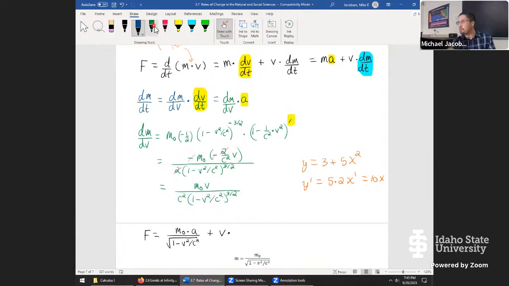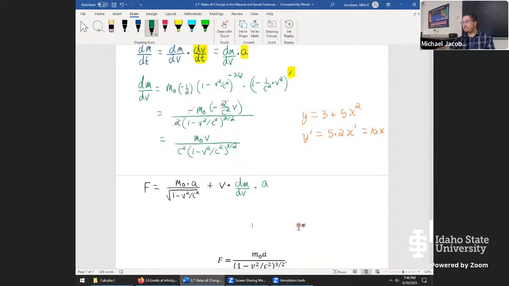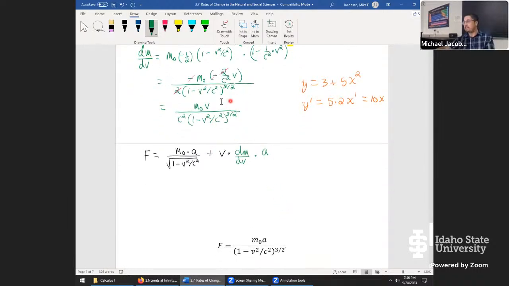I'm not sure how much we want to put in at once. Let me start by just putting this so we can see how everything is tracking through. So where dm/dt was, I'm just putting in this whole thing, dm/dv times A. So I think we can eliminate that now. I need to still make another substitution. And that substitution will be for dm/dv. It came in as all of this stuff right here. So we need to replace it in that location, following the green color coding. So on the next step, it's m naught times A.